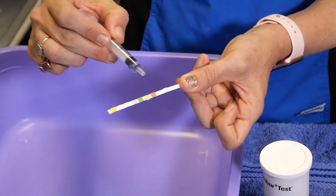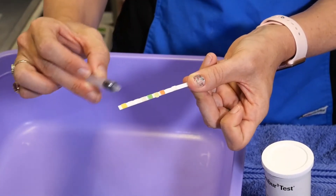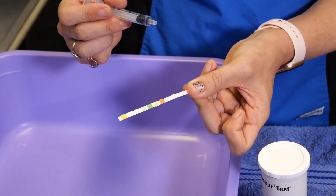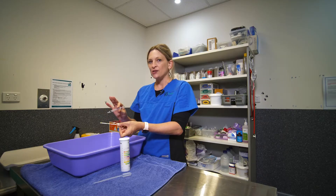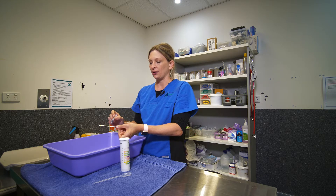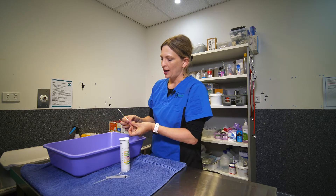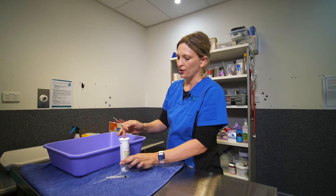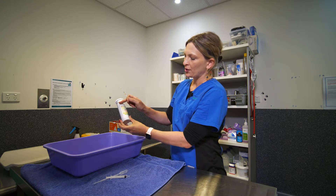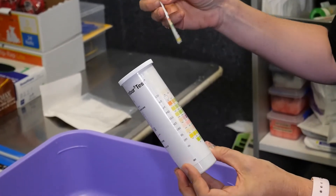As you can see the boxes here are changing colour, and it's this colour change of the strip that gives us the information that we need. You need to wait about 30 seconds to a minute before you have a look at the colours. To read the strip you just look at the information strip provided on the container of the dipstick.